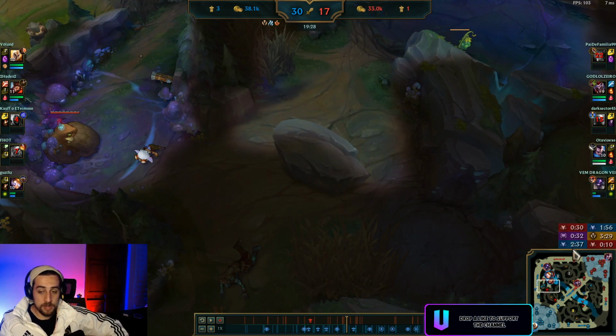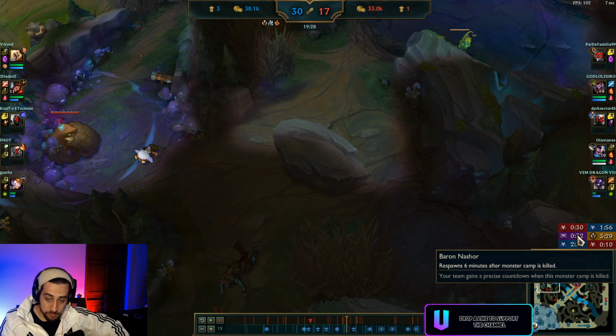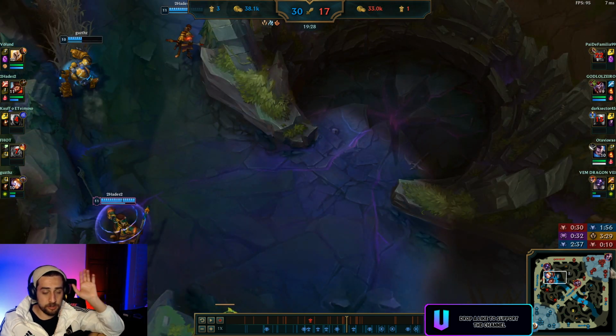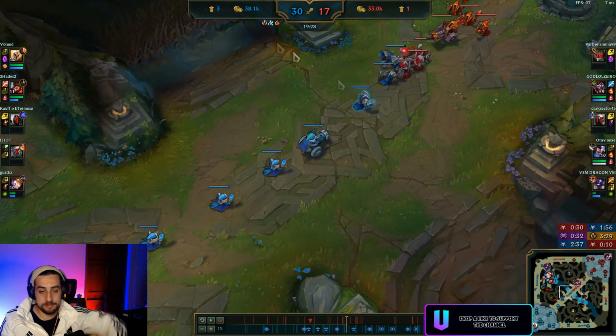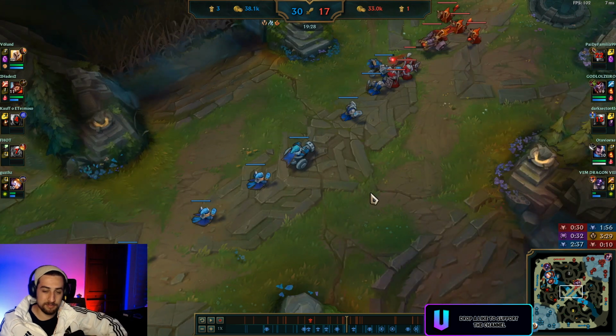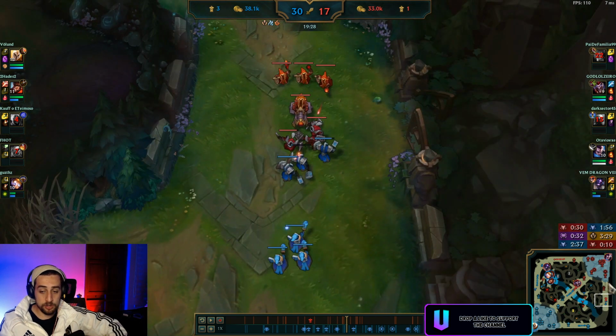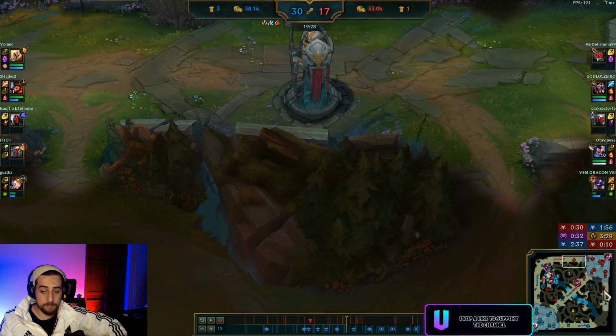Okay, so right now, best place to go at the moment. You know that these guys are gonna path mid, so don't go mid. Almost never go mid as Kill in the mid game to late game. You have to go bot or top.